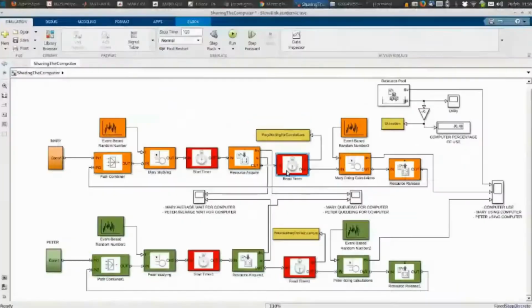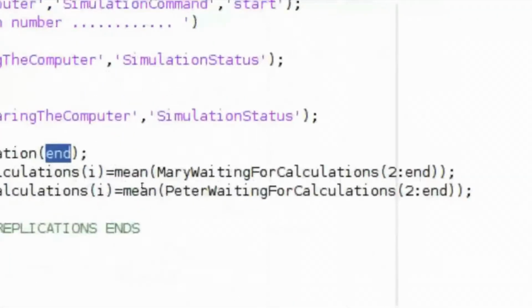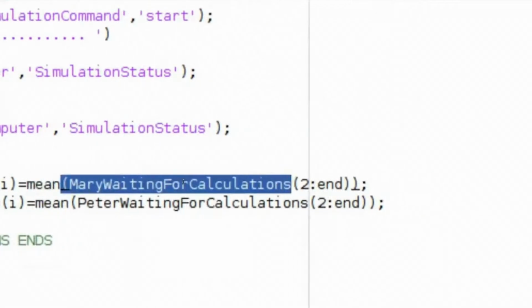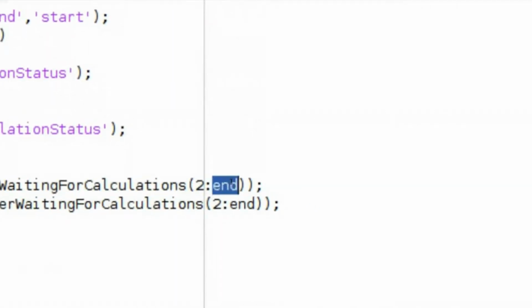That's why in the array, I take the mean of this array, but starting from the second sample till the end. Why?